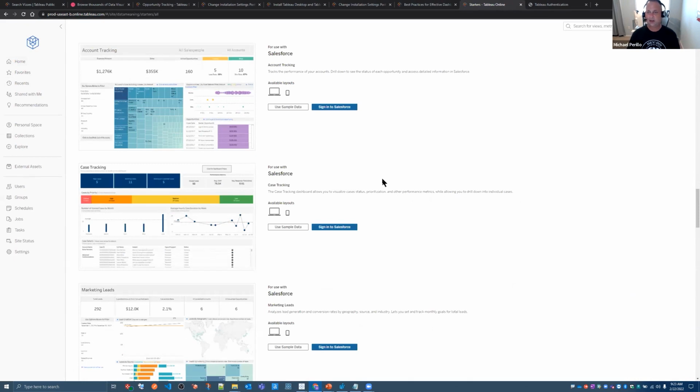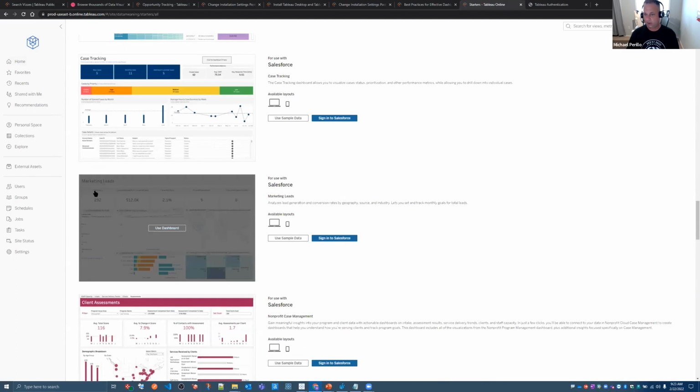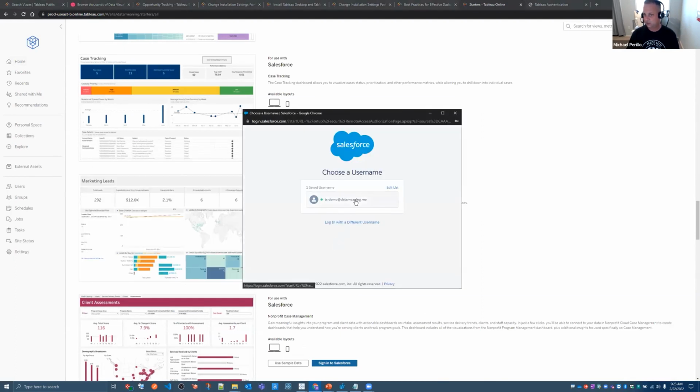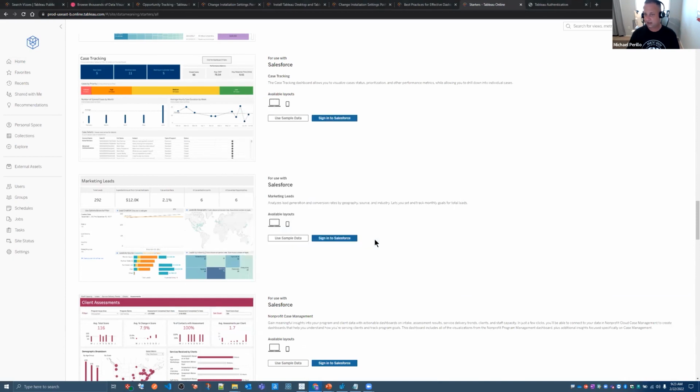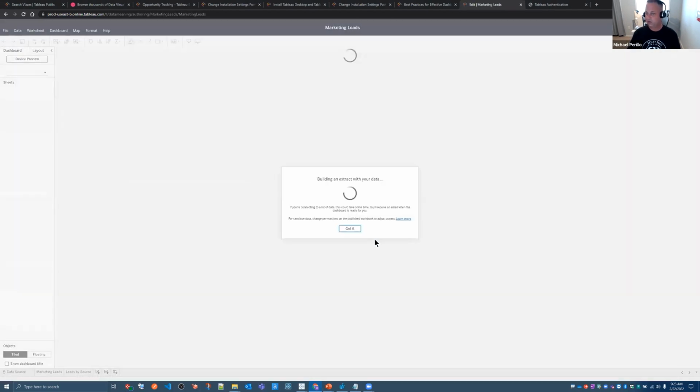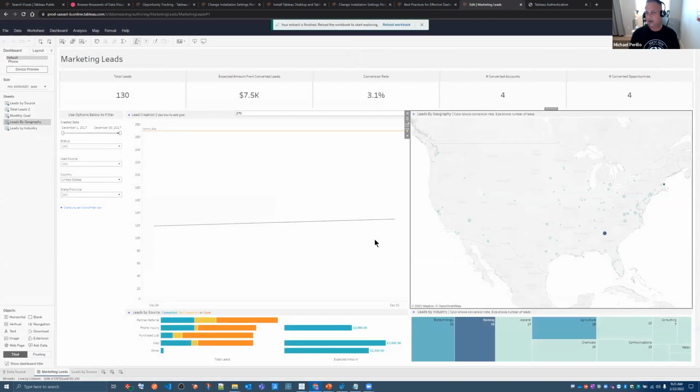And if I want to go ahead and take something, again, let's say I want to do something with Salesforce with my marketing leads, I can come in and sign in directly to Salesforce. And again, I'm going to allow this functionality. And this is going to spin up a new visualization directly in Tableau Online with my data. If I didn't have an account and I just wanted to see what this looked like and felt like, I could have used that sample data as well. And I can come in here, and if I want, I can publish this out to a folder that I have direct access to. So accelerators are a great way, again, right now for Tableau partners. This is really going to be geared towards them, this first phase, but hopefully over time in your enterprise organizations, you'll be able to leverage either a public or private gallery exchange for you to use.